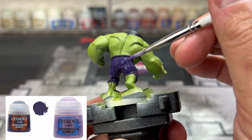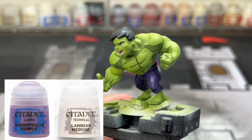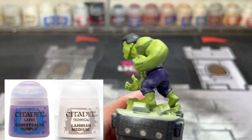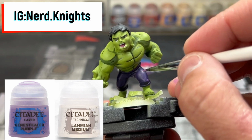And finally, for the final highlight of the pants on Hulk, we're going to take some Lahmian Medium, about 2 brushfuls of Lahmian Medium to 1 brushful of Genestealer Purple. Now, this is going to make a very thin, almost wash-type paint, and we're going to put this specifically on the front portions of those pant thighs, and that's going to create the light area of purple that we're really looking for. We're going to also do a little bit on the sides and on the back as you're following along.